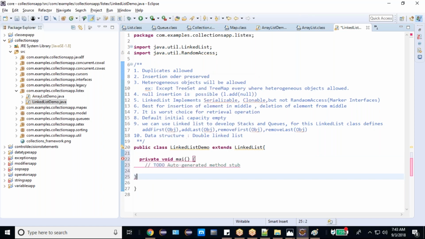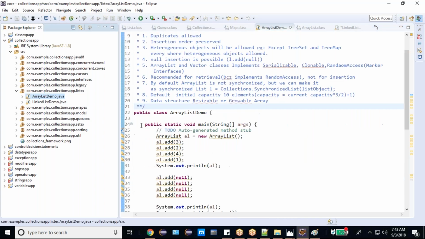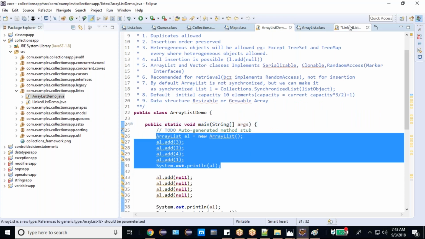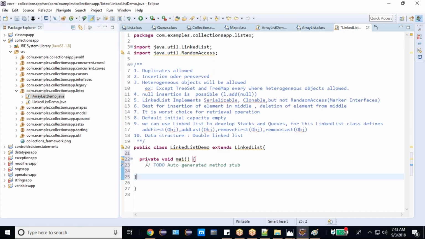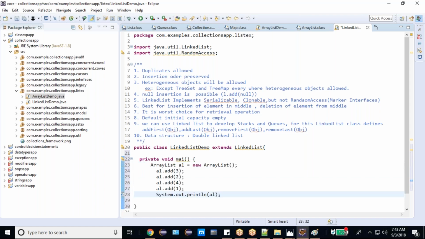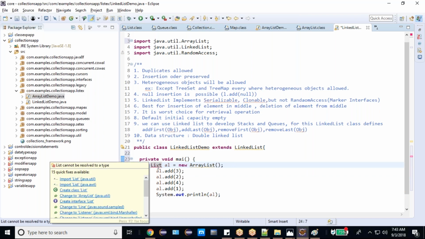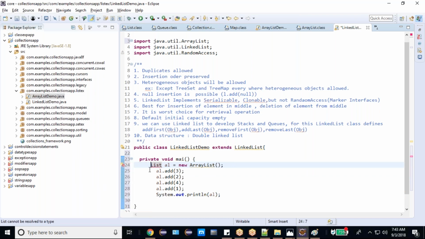Whenever you practice these collections, what you can do is just copy paste, and change this type. Generally we write the interface here, right?